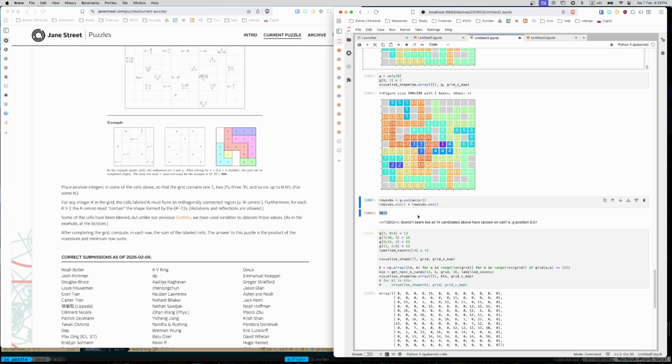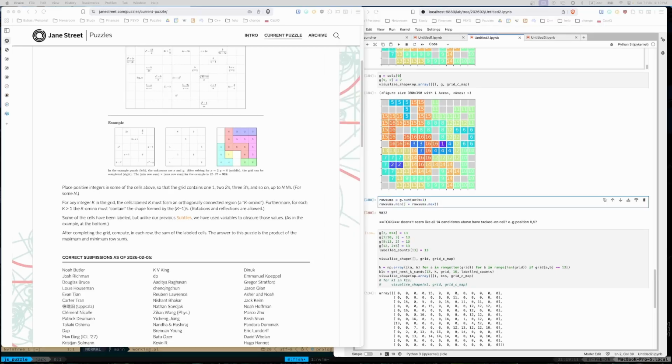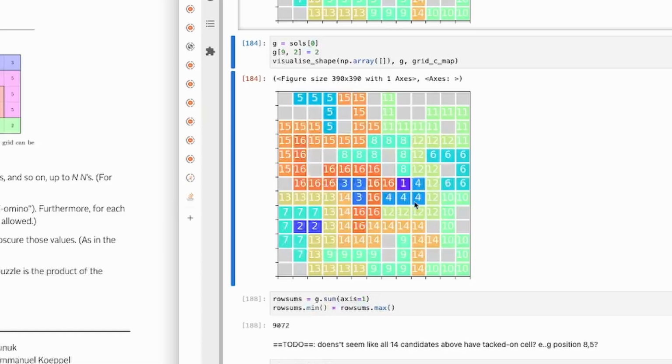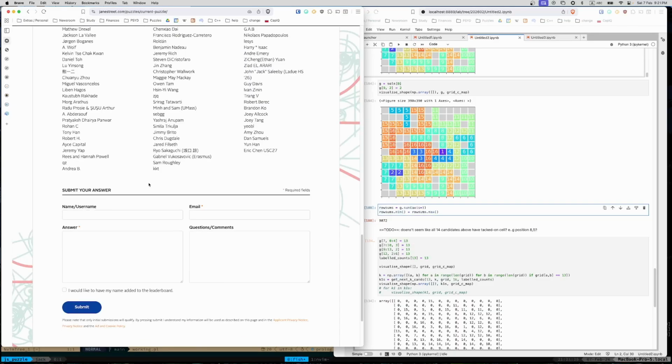Okay. I'm gonna go do the dishes, and then I'm gonna come back and make sure that everything looks okay before I submit. Alright, it's been a while. I got kind of distracted. So yeah, visually looking at everything, it looks correct. The 5 omino feeds into the 6 omino, which feeds in and restricts the 7 omino so that the 2 omino has to go there. And then that's the add-on. Yep, that's the 8 omino, and that's the extra cell. Alright, let's submit.